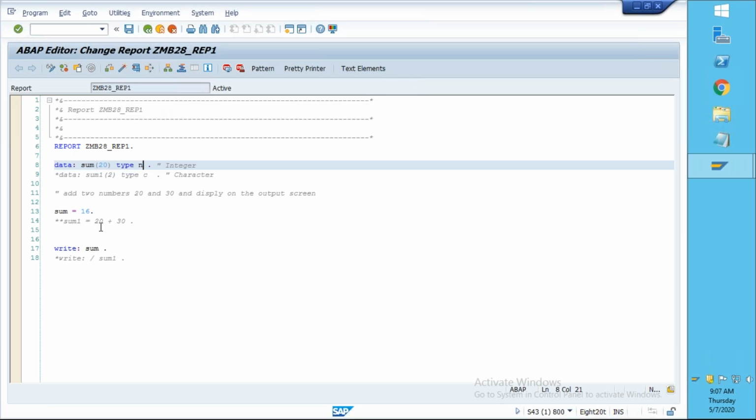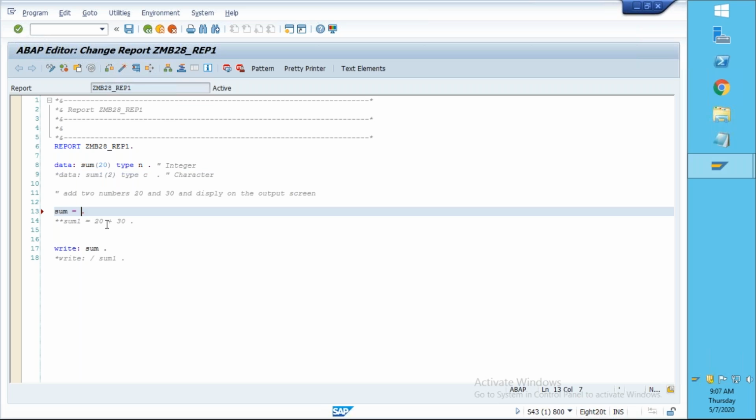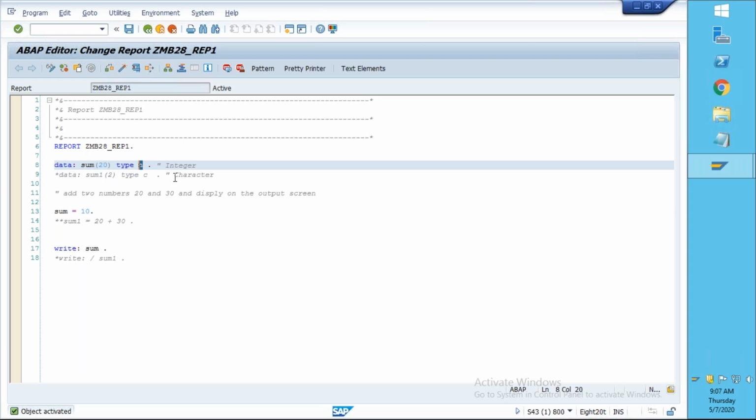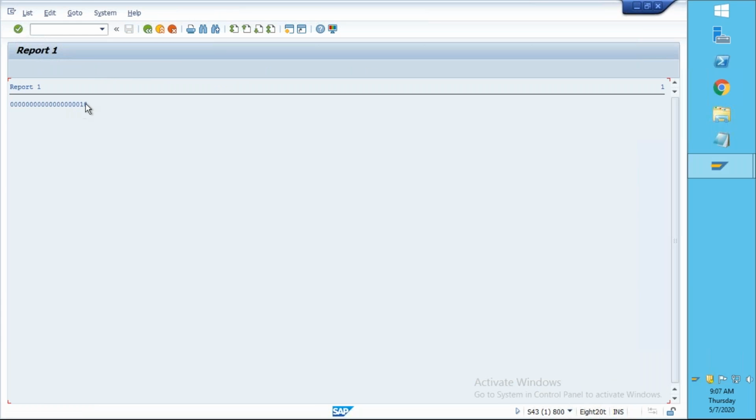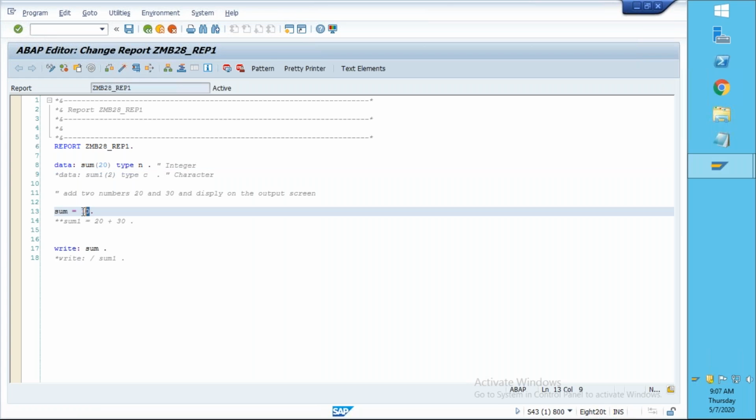Whatever you write, for 10 it will show you 10 only, it will not show you A, which it would show in case you use X over here for hexadecimal, right? It is showing you 10 only. So it is going to show this particular data in the character format.